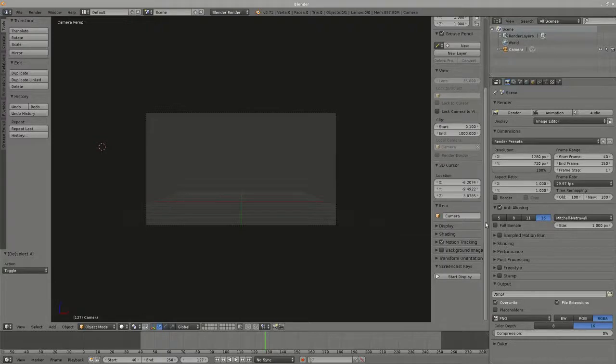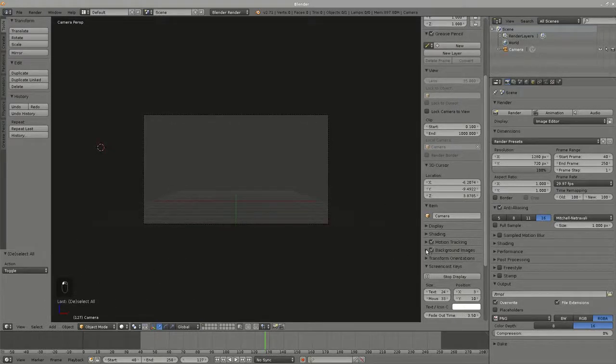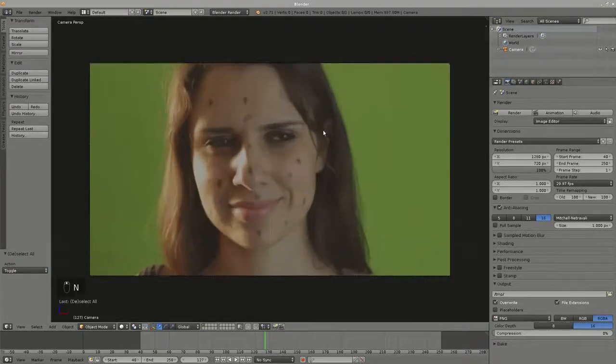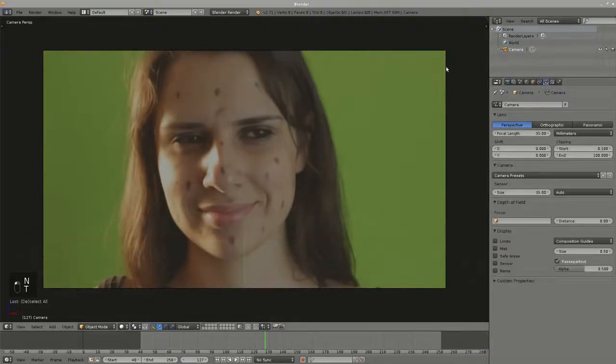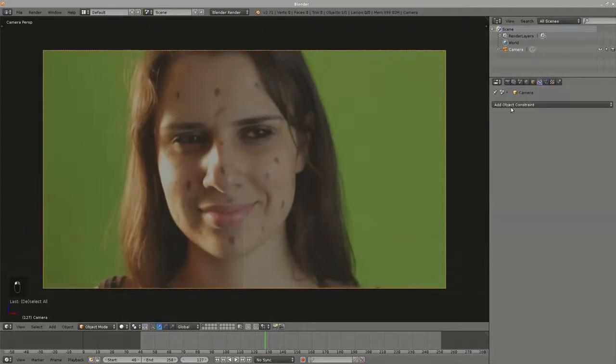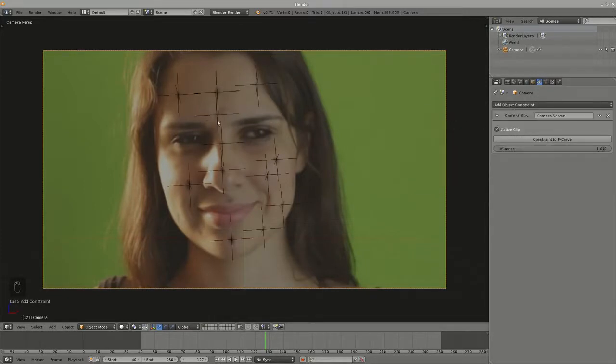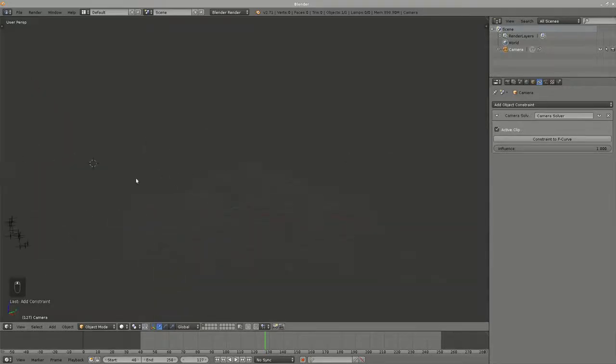I'm gonna start the screencast keys here, so if you guys want to see what I'm hitting on the keyboard. Let's bring our footage here. Okay, the way it works is you have to apply the camera solver constraint to the camera, obviously. I don't know why. Even if we are just tracking the object, we need to apply this to the camera. So camera solver, and we can see that the trackers appear.